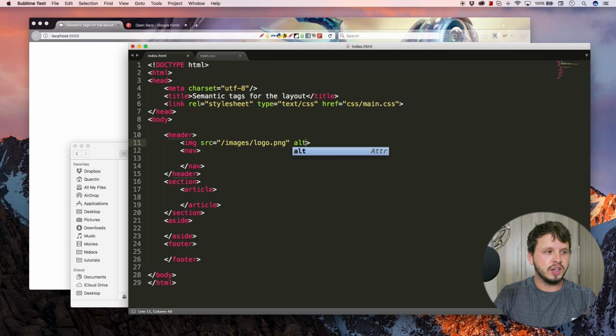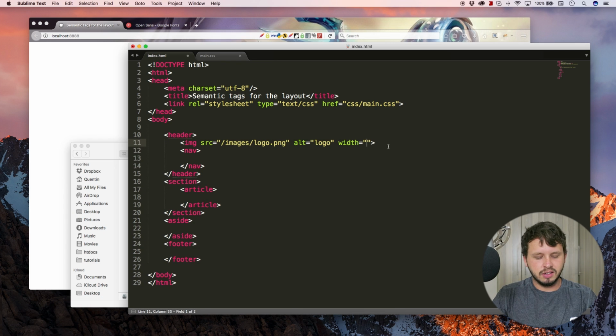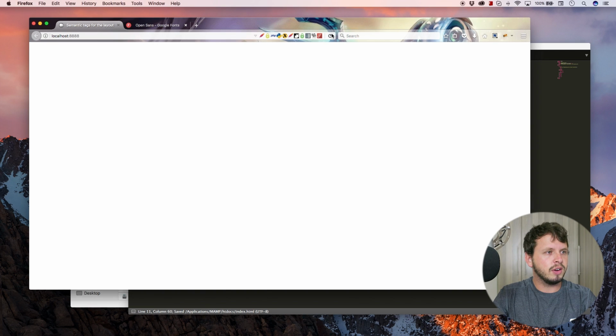And then I'm going to add an alt attribute here just for logo, and then I'm going to add a width, because I realized I actually made this image a little bit too wide. It's 240 pixels by 120, and I think that's just too wide. So I'm going to set this to 120, which is going to bring the height down to about 60 pixels. I'm not going to fill in a height though. So let's go ahead and save this now, come back to the browser and hit refresh. And now we've got a logo to work with in the top corner over here, right?